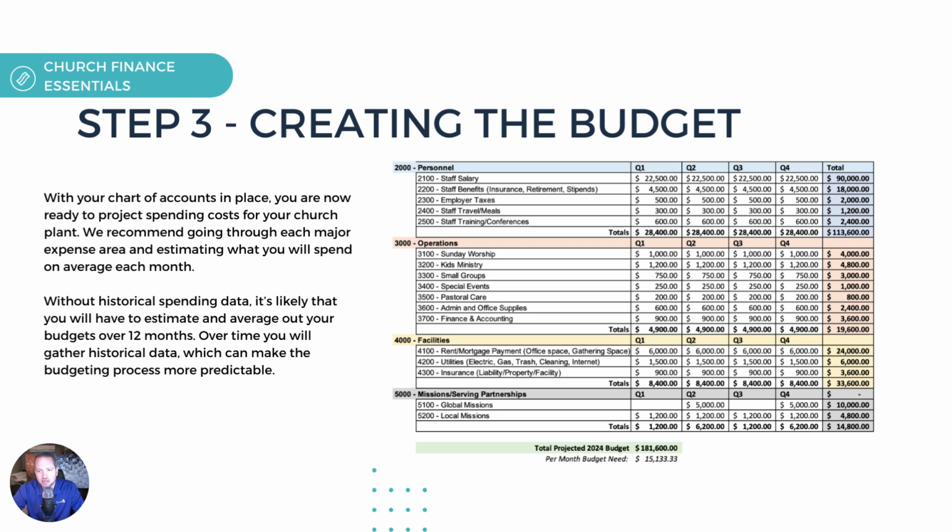So under staff salary, that's one that's probably going to stay the same for the entire year. And you can see I've broken that out into quarter one, quarter two, quarter three, quarter four, and then totaled it so we can see what that yearly cost is going to be. And then you can just go down the list and see how I've projected different costs there, which gives you a sample of what that might be.